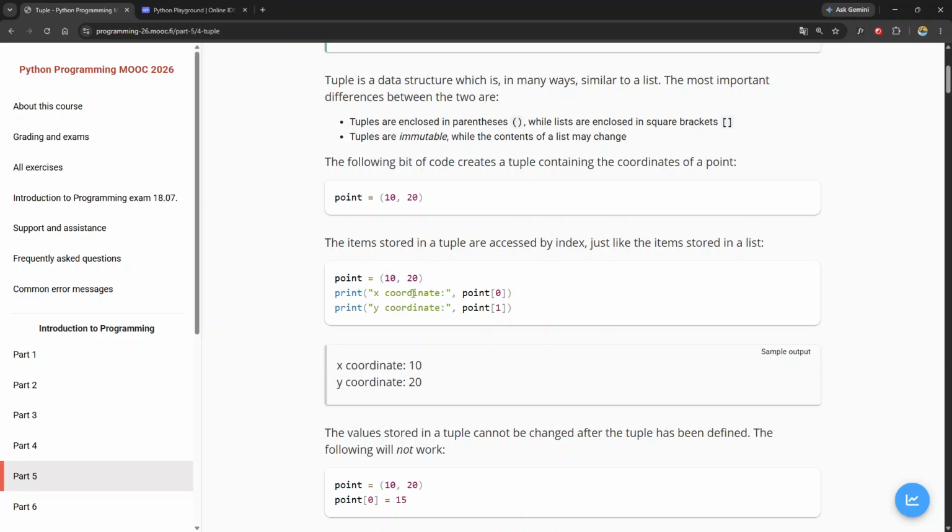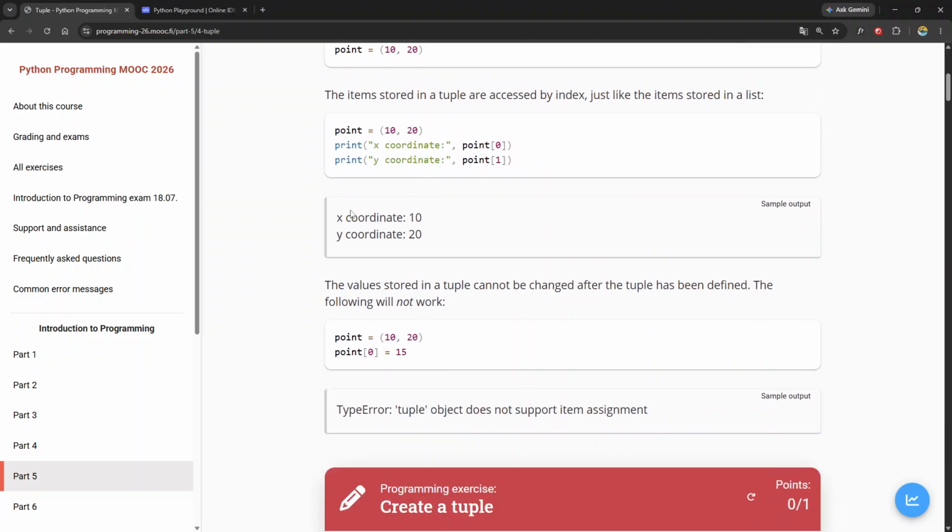If we want to print the x coordinate, we do point using square brackets. We can target the first item in the tuple with index 0, and index 1 will target the second item, and we can print them like such. When this code is run, it will print x coordinate is 10 and y coordinate is 20.